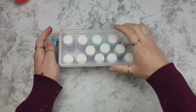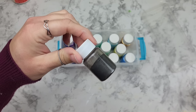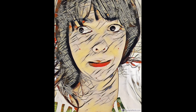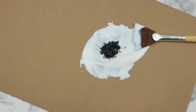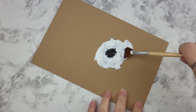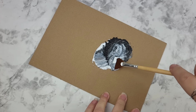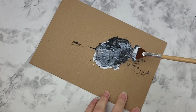First, you're going to need to decide which color mica powder you need, and today I've decided to go with black. And people, don't start questioning me about the ratio and saying, Brandy, how much to how much? Listen, mix with love, my friends, mix with love. I'm going to say I do a tappity tap of the mica powder and about a tablespoon of Mod Podge, okay? And then whatever that is, if you think you need some more, add some more. The more mica powder color or pigment you have in here, the deeper and more rich it will be versus the less.